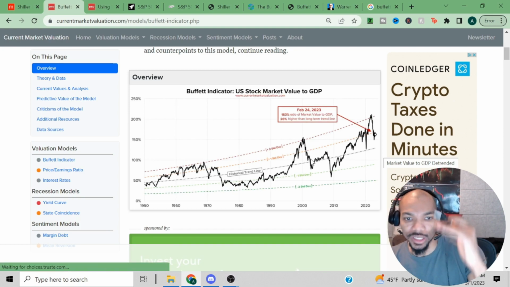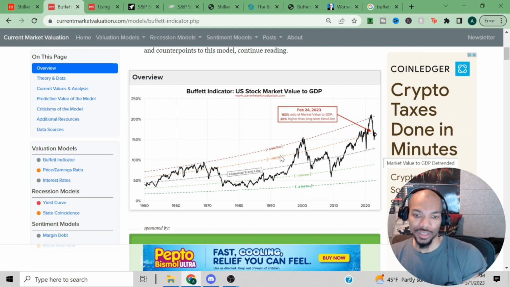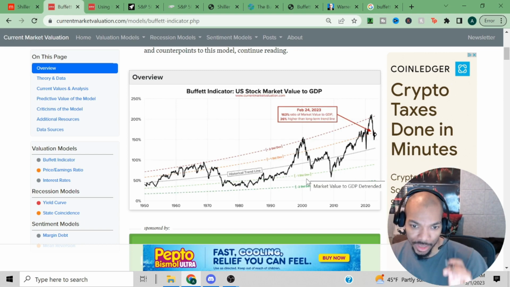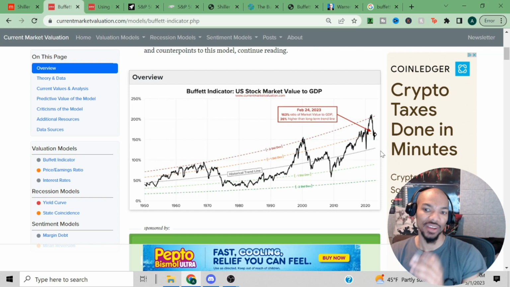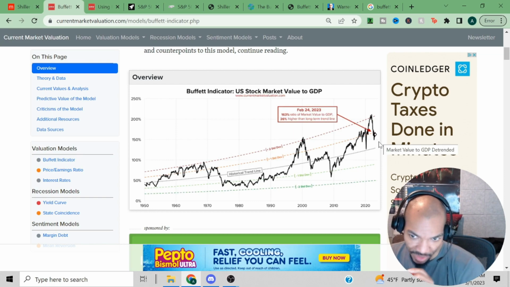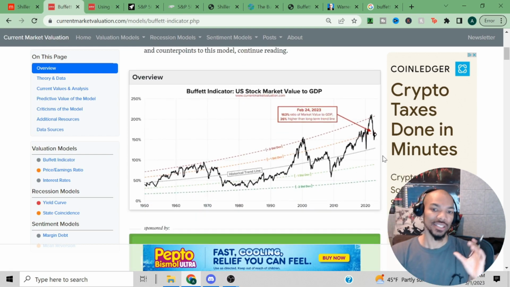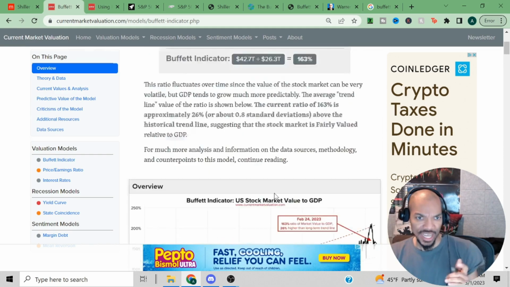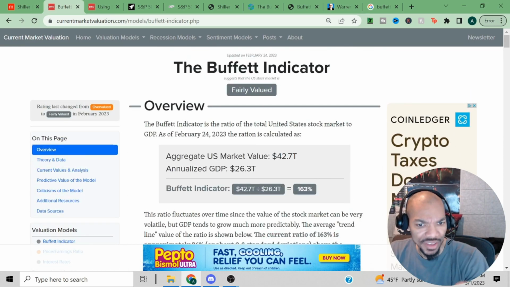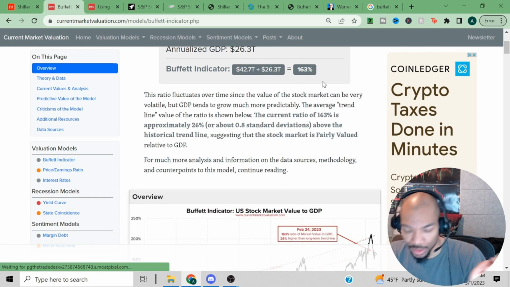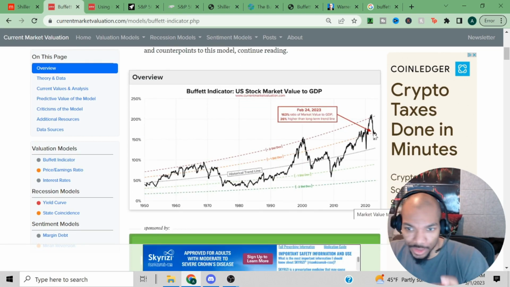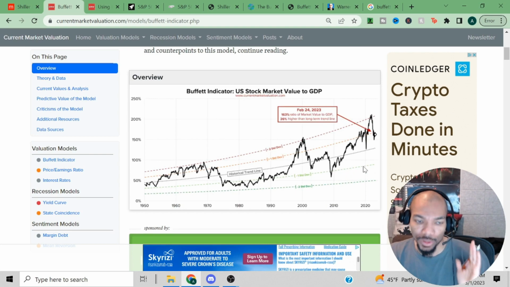But when we're looking at it from a practical sense, as you can see, for a long time it has hovered within the range, the minus one to plus one range. So as long as it's within the range from the historic line to plus one, I would consider it fairly valued. Now, as you can see, it's creeping up close to becoming overvalued, but right now it's still in the fair value range, and that's why they still have it as fairly valued. Actually, this number is now 152 as of March 1st, so it would be slightly lower than that. So as far as the Buffett indicator, we're saying it's in the fair range.